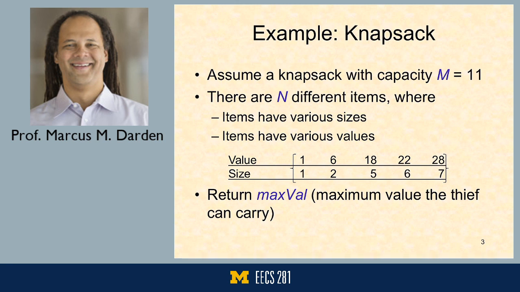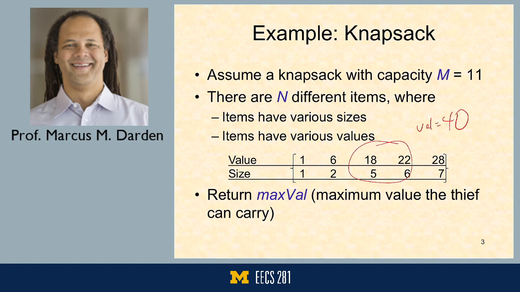So as I'm trying to figure this out, let's do what the humans can do really well. Sort of eyeball this and figure out what you would see as the most I could put into a bag of size 11. So if you look closely there, you'll see that I could put that 6 item in there, the 6 size item and the 5 size item. That should give me a value of 40. So if I put that in there, I can get a value 40, and that's the best I'm going to do. If any algorithm comes up with something less than 40, in this case, we're going to call it suboptimal.